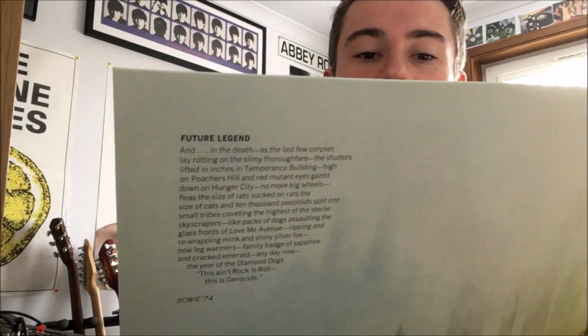Okay, so the first proper song on the album is Diamond Dogs. However, that isn't the first track. The first track's called Future Legend, and it's more a kind of spoken word track, which sets the tone for the album's quite apocalyptic nature. It's actually the text that's displayed on the gatefold there. So yeah, that's what it's like. So yeah, that's a real scene setter for the album.